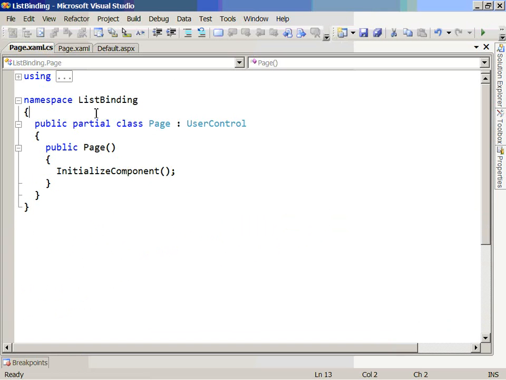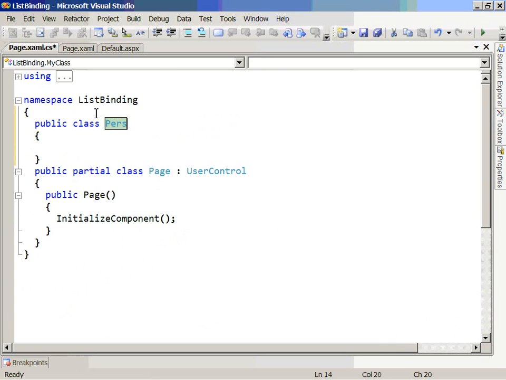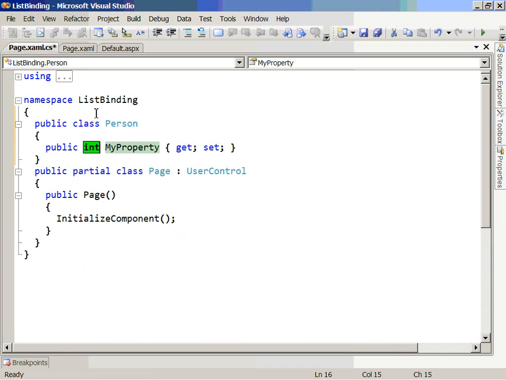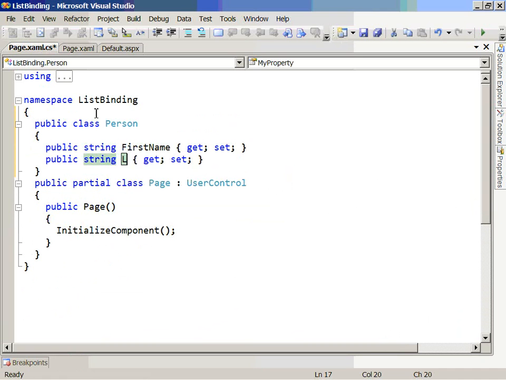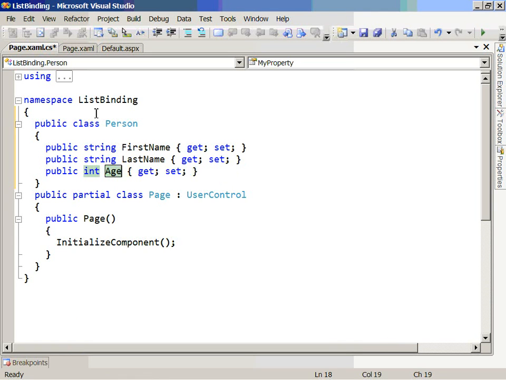So let's just go ahead and create some class that we're going to ultimately data bind to. It's worth saying that in Silverlight you can't bind to anonymous types, so you do need concrete types in order to data bind. So what we'll do here is just create a class. We'll call it Person, and onto that class Person we'll put a property for the first name, let's say string FirstName, and we'll put a property for the last name, and we'll put a property for the age. Let's say Age, something like that. So we've got a simple class here.